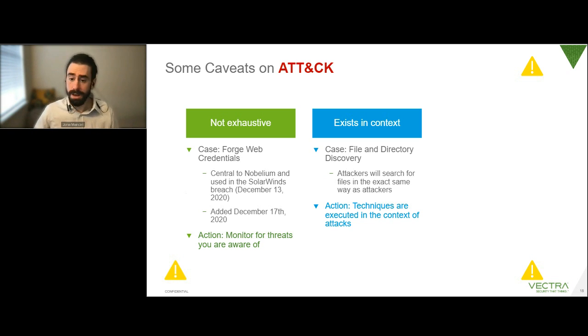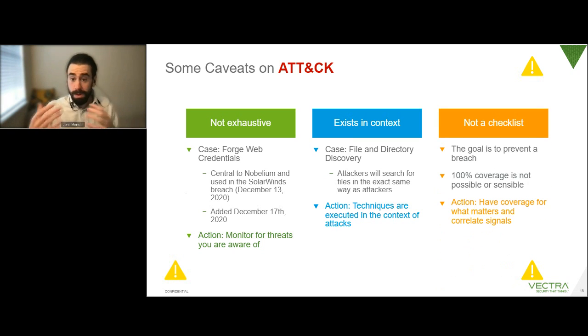The context, and they even say this in their guidance on how to build detections, is important. The context of the things that happened before and after any of these techniques is important. It's very easy to say file and directory discovery was a technique that was used, but being able to act on that as a defender is hard, because the context is often the key here. So the action to take from this is to always think through the context around it, and try to leverage that context as well as the individual actions that are taken.